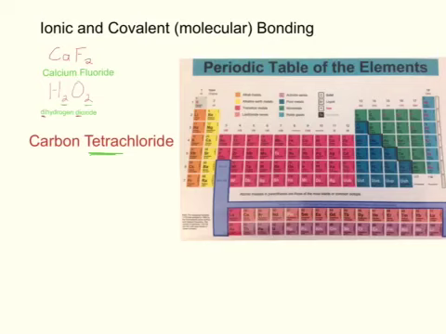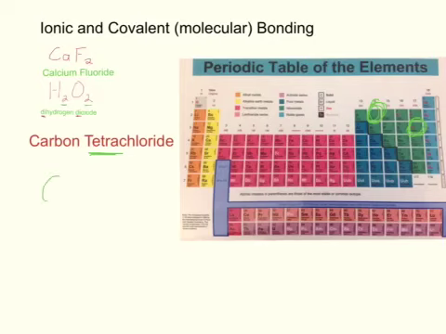The other thing we want to look for, just like when we were going from formula to name, is do we have a metal and a non-metal, or do we have two non-metals? So carbon is over here on the periodic table with all the non-metals, so we have a non-metal there. And chloride is chlorine, and it is over here on the periodic table. So again, we have another non-metal. So pretty good guess here. I'm pretty confident that it's going to be a covalent compound, and sure enough, the formula is spelled out for us here because we have these prefixes.